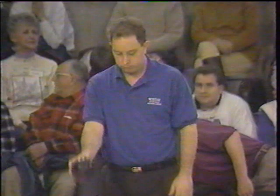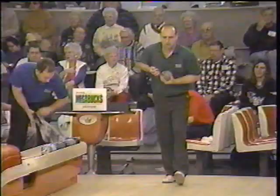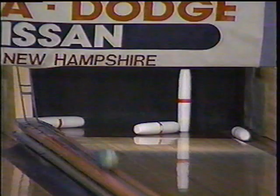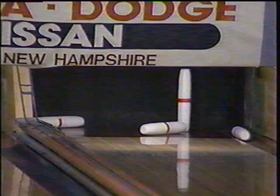Tim will fill the strike. Oh, that close to a double. That's a 3rd 9 drop, leaving just a 6 pin on lane 4. Well, Gary Casey threw a strike on his first ball of the match, but he has struggled since then. Let's see what Tim Soucy can do here.